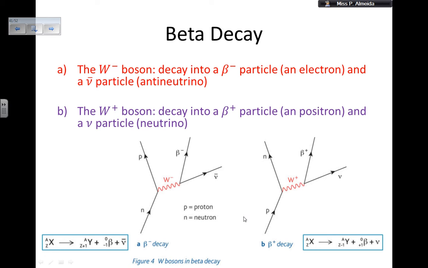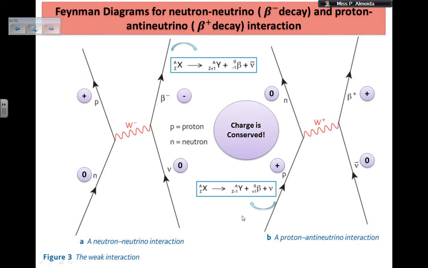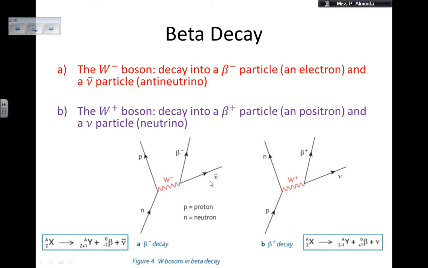The only difference is that the previous slides show the Feynman diagrams for the interactions — they actually want to know what was the reason why the neutron becomes a proton, or why the proton becomes a neutron, depending on whether you're talking about beta decay or positron decay. Then they want to know what was given out. In these new ones, they want to know the decay — they don't care about what caused it; what they want to know is what started, and then what came from it.